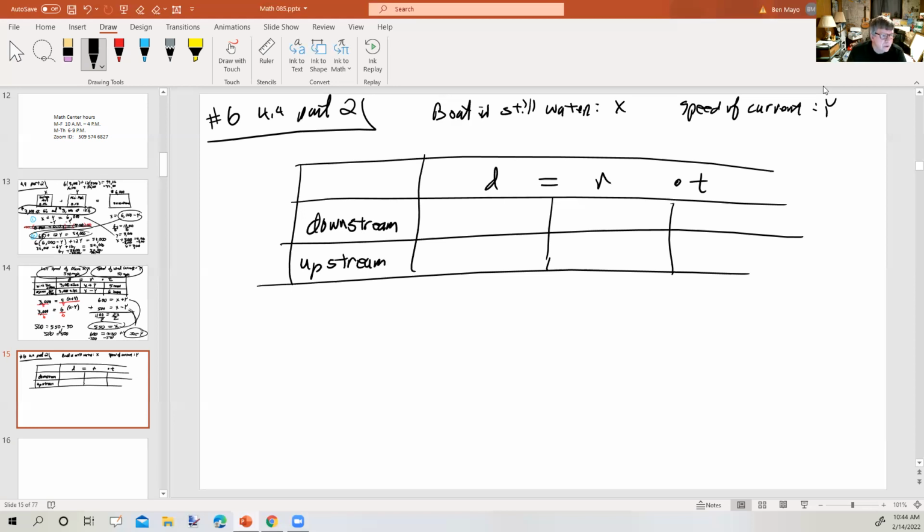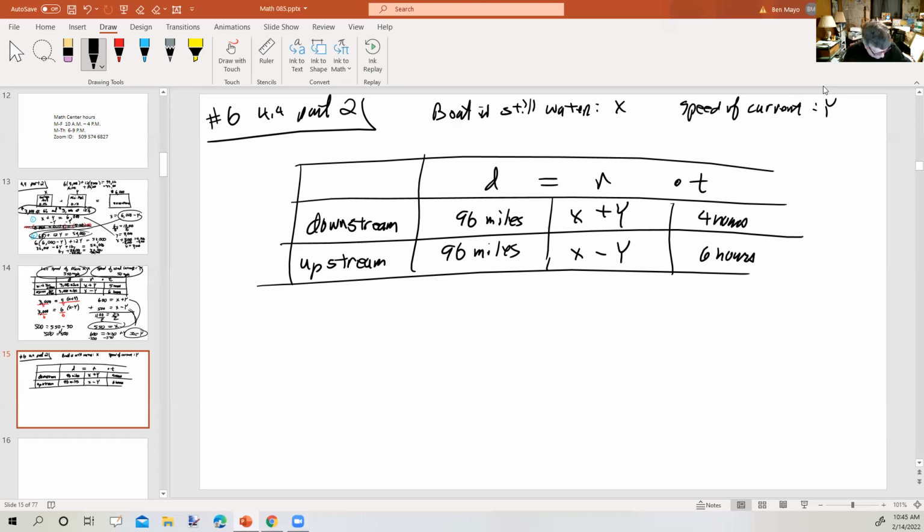Okay. It says a boat can travel 96 miles downstream in 4 hours. So 96 miles, time is 4 hours, and can make the return trip, which would also be 96 miles, in 6 hours. Find the speed of the boat in still water. In other words, without any current. Well, going downstream, you've got the speed of the boat in still water plus the speed of the current pushing it along. Going upstream, you've got the speed of the boat in still water minus the current, which is running against it. Are you okay with how I set that up?